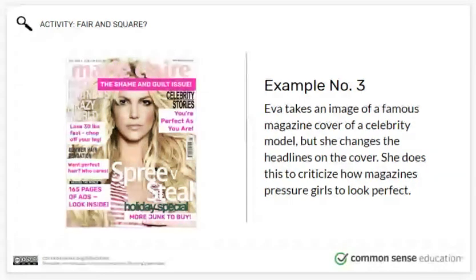Let's skip to this one. All right, Eva takes an image of a famous magazine cover of a celebrity model, but she changes the headlines on the cover. She does this to criticize how magazines pressure girls to look perfect. I would say this does fall under fair use because it falls into that category of criticizing and commenting. I don't know as far as her just changing the headlines on the cover. But again, because it does fall in that criticizing and commenting, I think it definitely does fall into fair use.